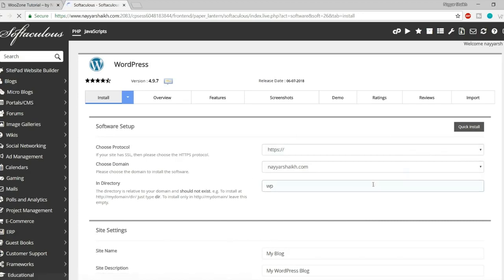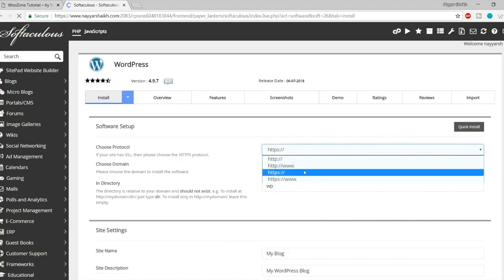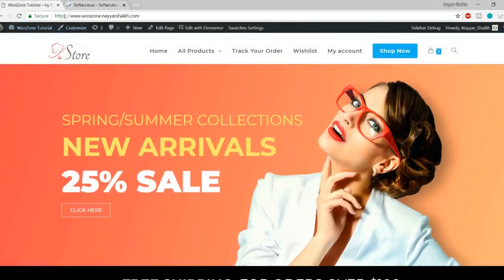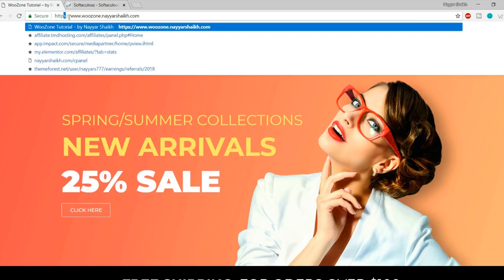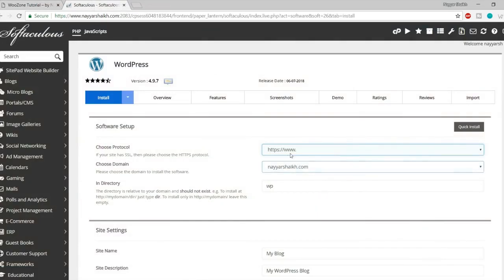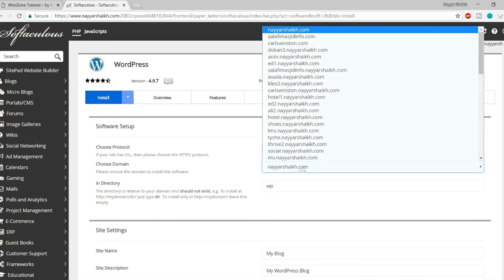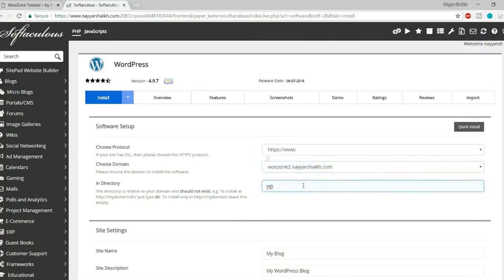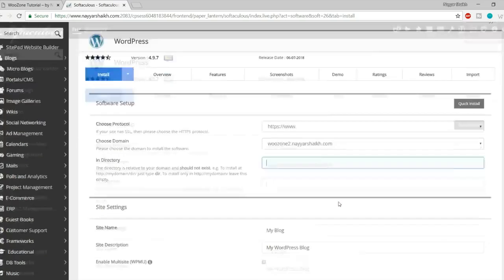You will be redirected to this page. Now from the top, make sure HTTPS is selected. Okay, because if you see over here, it has HTTPS, secure socket S. Make sure S is included over here. Then after that, you have to select the domain name on which you want to install WordPress. So I'm selecting the domain name for me. Then after that, you have this WP already typed in over here in directory. Make sure to remove this thing. Make sure this field is empty.